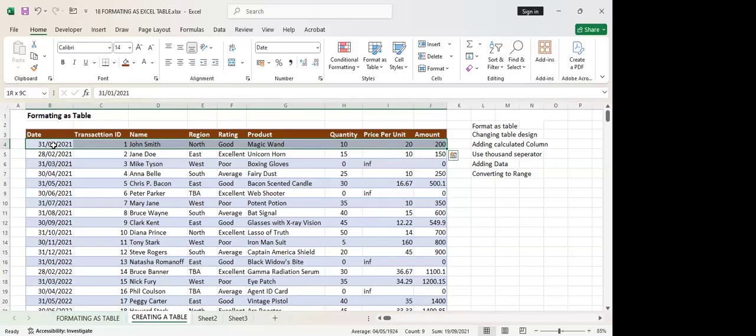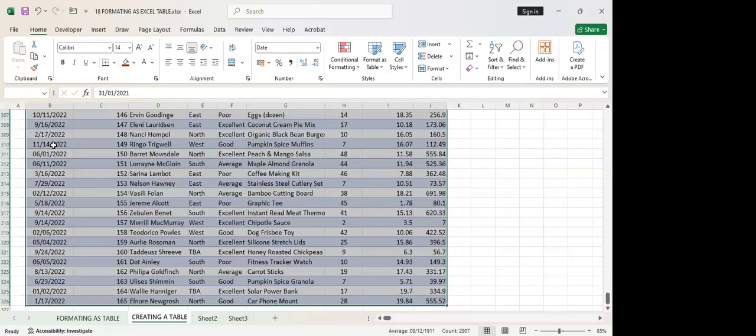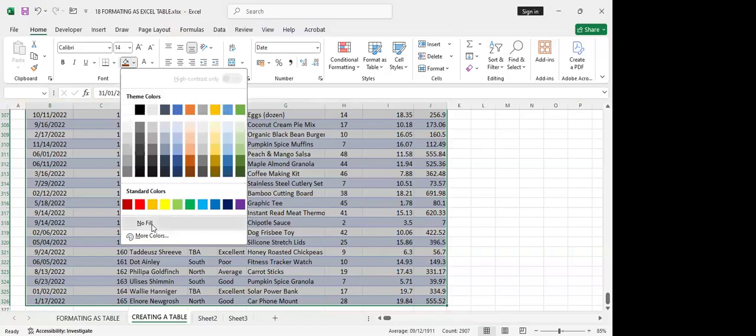If I wanted to format the header, I could Control-A and clear formatting. So I click on the first date, Control-Shift-Right selects everything on the top row, Control-Shift-Down selects everything in the entire worksheet, which is up to 326 now. And I go to my fill, and I say no fill.